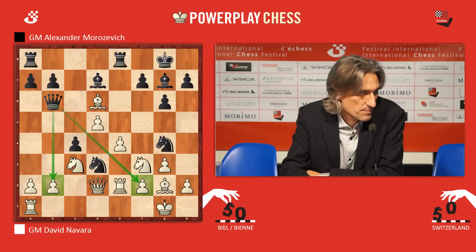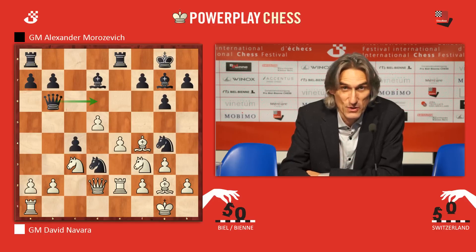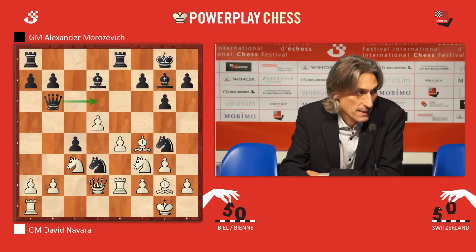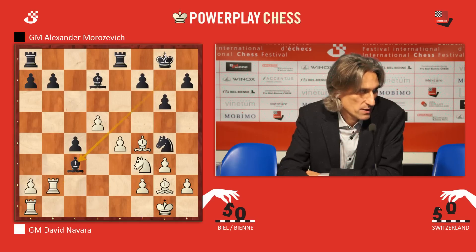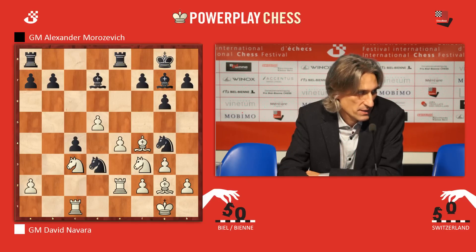Going back to the position: Navarro played bishop f4 — of course the bishop was attacked as well, just adding to white's problems. Now some simple exchanging takes place. You can see that if rook takes knight, then bishop takes and black wins material. So rook c1, defending the knight. And now knight d3, hitting the rook, so the rook has to maintain the protection of the knight.